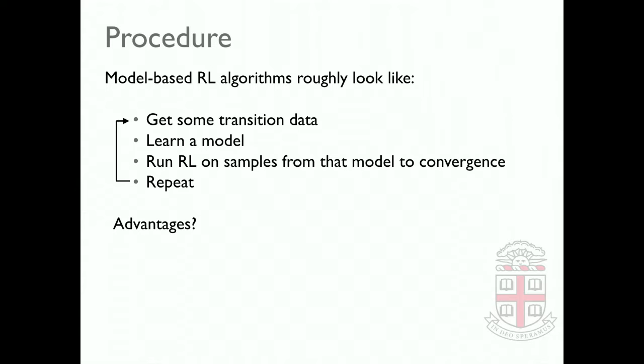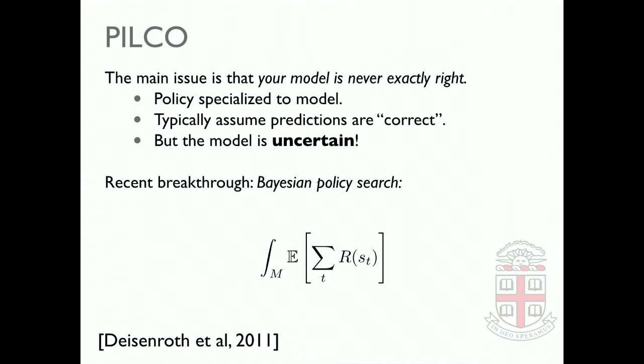The unfortunate fact, though, is that people thought that this was obviously the right thing to do, especially in robotics, from when I started thinking about reinforcement learning in robotics, which is about 2002, and for at least a decade after that, they tried and tried and tried, and it never worked. And why did it never work? It never worked because you believe this model. You run reinforcement learning on a model that's in your head, but all learned models are wrong because they're just models. And so the policy that you learn would overfit to the model, and it would do stupid stuff. It would be brittle.